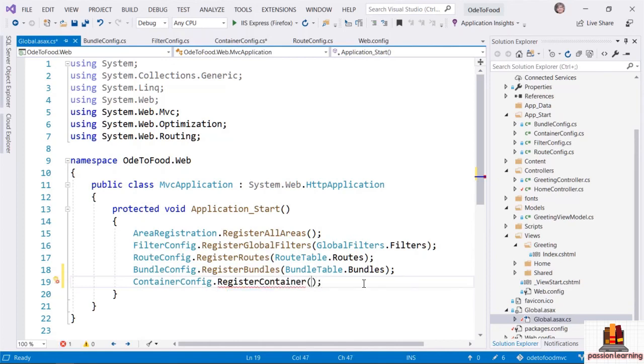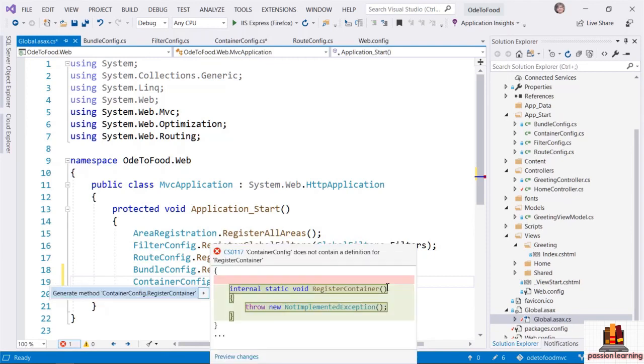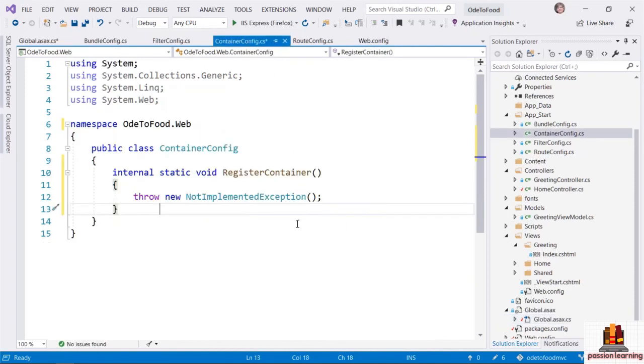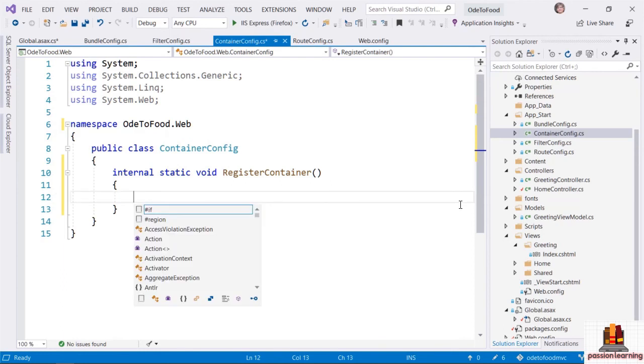And for this particular method call, there's nothing in the MVC framework that I need to pass in. Instead, I just need this method to exist on the class. It doesn't exist yet, but if I place my cursor here and press Control period, I can say that I want to generate the method containerconfig.registerContainer. And now if I come back to my class definition, I have a register container method here.